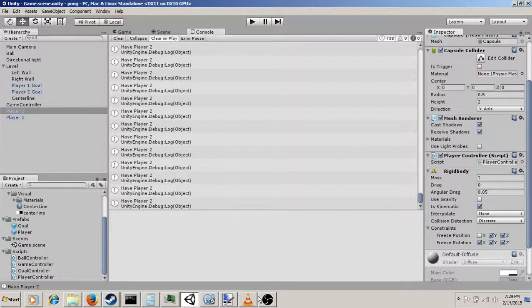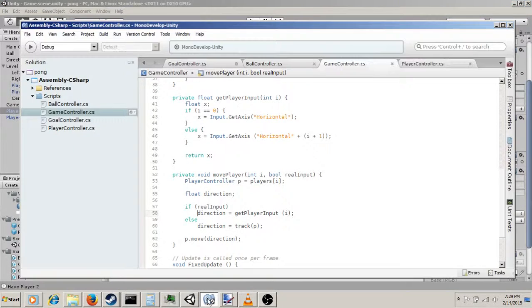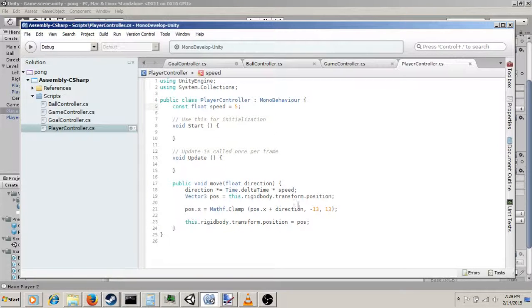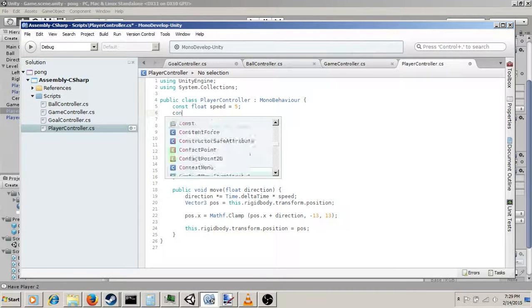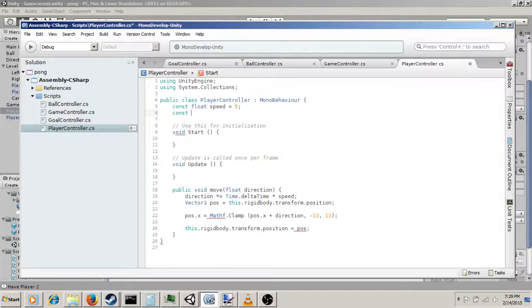So we have to remember a couple of things when we do this. When we go back to our player controller, we actually have a constant width that we need to be aware of, because we have our so-called radius. It's more like a semi-major axis on this guy.